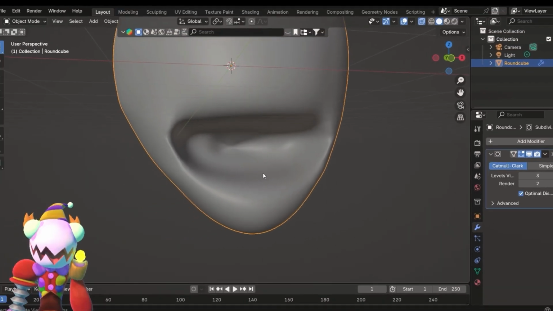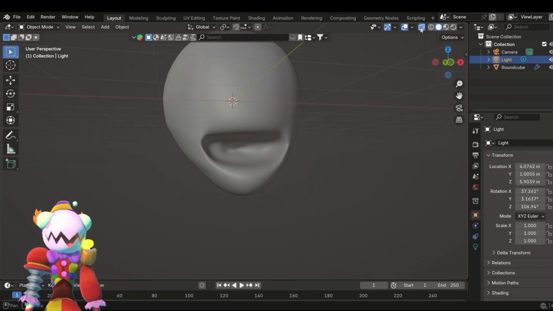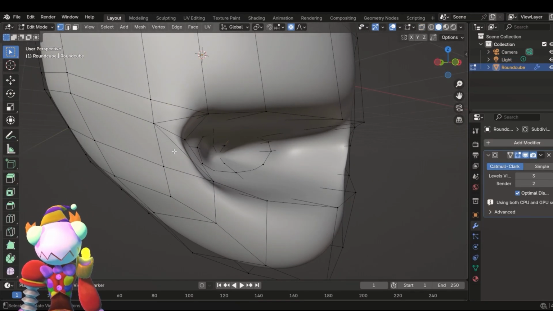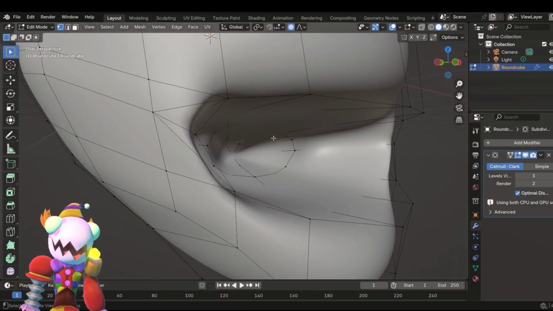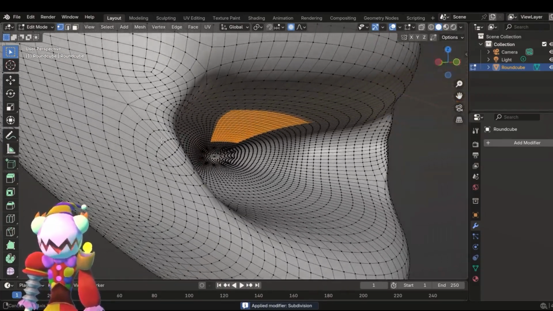So just do like 3. And usually your model starts looking a little better once you have a few more subdivisions, and the geometry looks a little less whack in some occasions. Let me just quickly apply to see that everything applies correctly. Yeah, there we go. Honestly, that looks good.